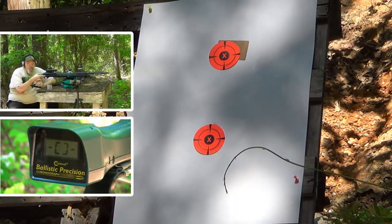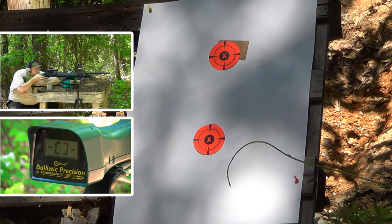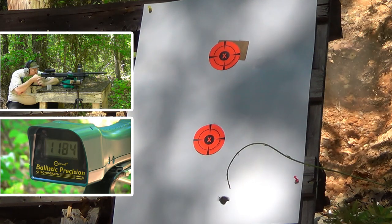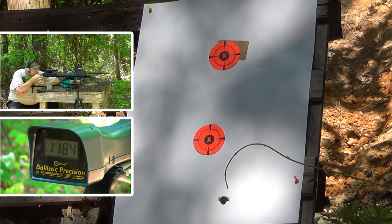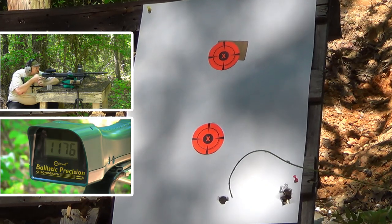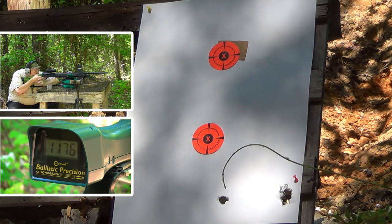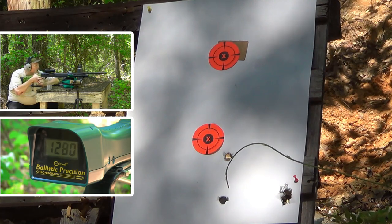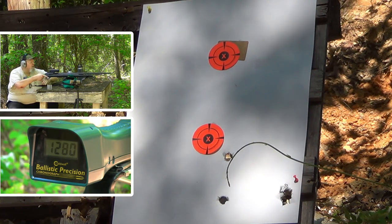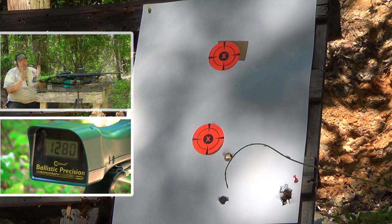Okay, folks, this is the 21-grain, three-shot group, Red Dot. We're gonna shoot at the bottom bull. 1184. Boy, I hear that one smacked from here. 1176. And 1280. Ooh, they left them. They feel like some clouds. Hot game loads. But that Red Dot is great powder for light loads.